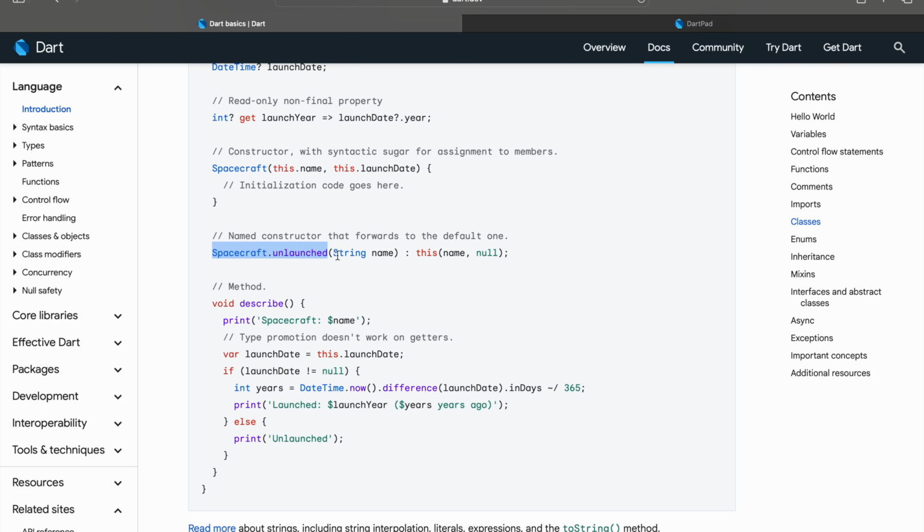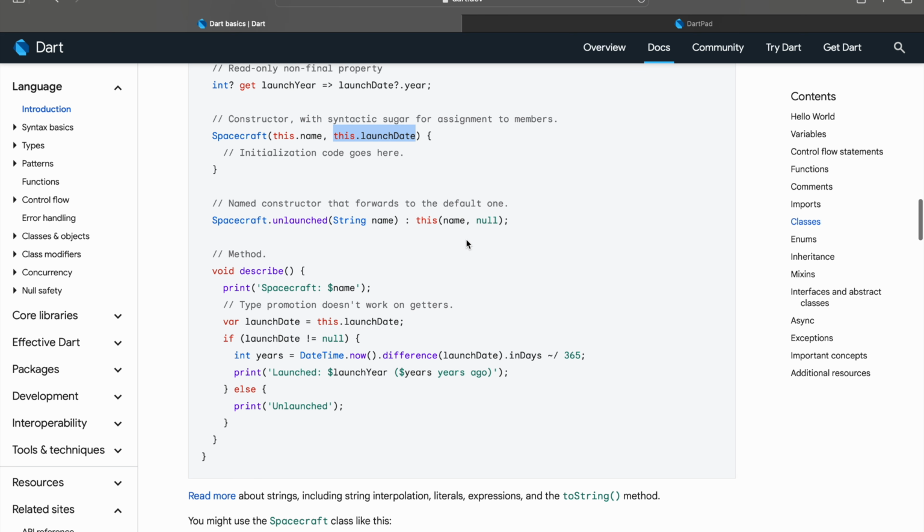So over here, this named constructor uses this colon, which basically passes on its arguments to the main constructor, which is represented by this. This means that whatever name you provide, it's going to pass on to the main constructor, use that name for the name variable, and a default value of null for the launch date, right? And that is how this named constructor will create an instance, and this instance is going to be returned to the calling code block.